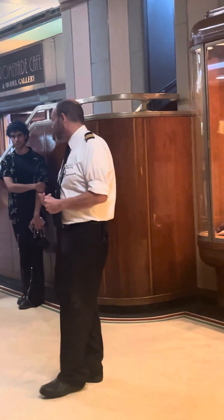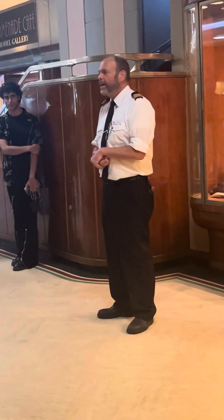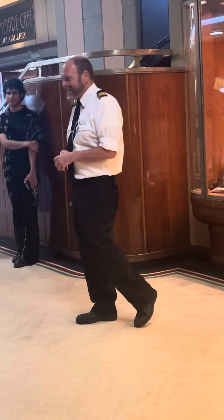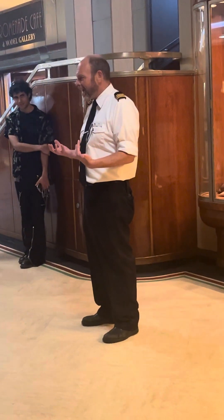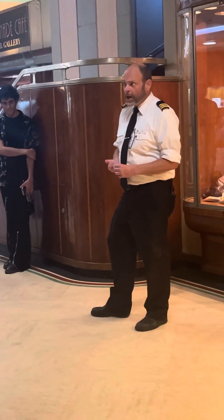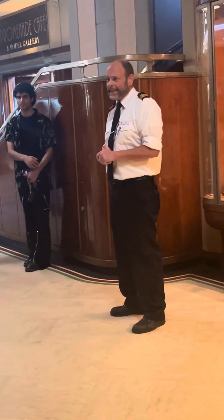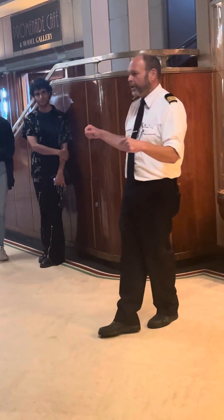The other asset that was invaluable to the Queen Mary's success, especially during the war, was her tremendous speed. This ship was so fast that no enemy vessel could catch her. Adolf Hitler wanted to sink the Queen Mary so desperately that in 1942, he offered a quarter of a million dollar bounty to any captain who could sink this ship. Since we are all standing aboard Queen Mary right now, you've already figured out that nobody got that prize. In fact, this ship spent more than six years transporting troops during the war and never even came under fire. By the time the war ended, Winston Churchill estimated the entire war had been shortened by one to two years due to the service of the Queen Mary and the Queen Elizabeth.